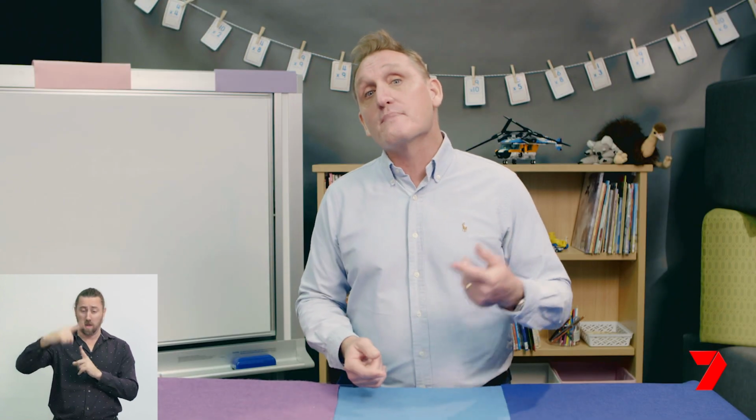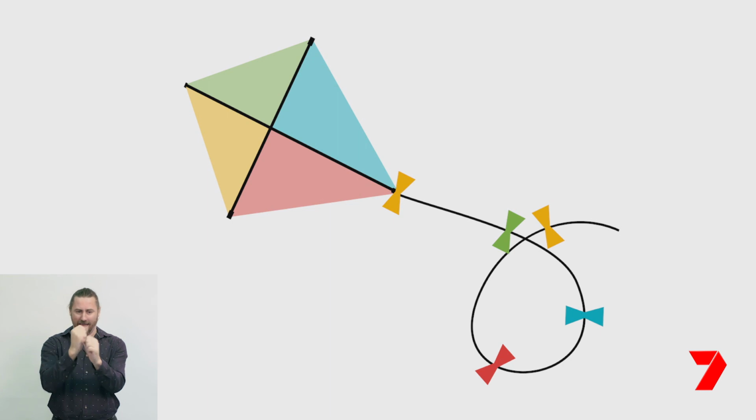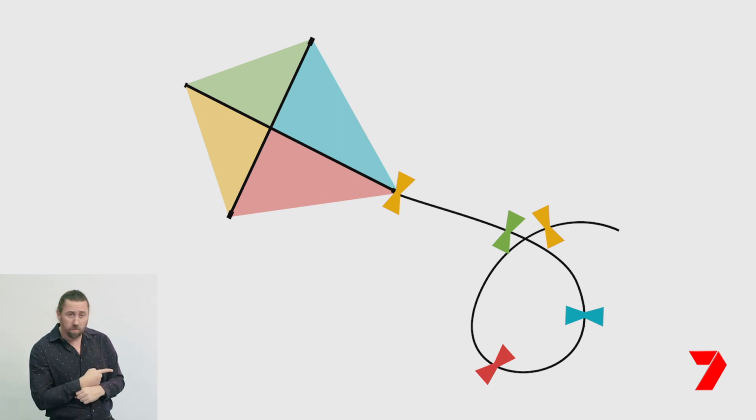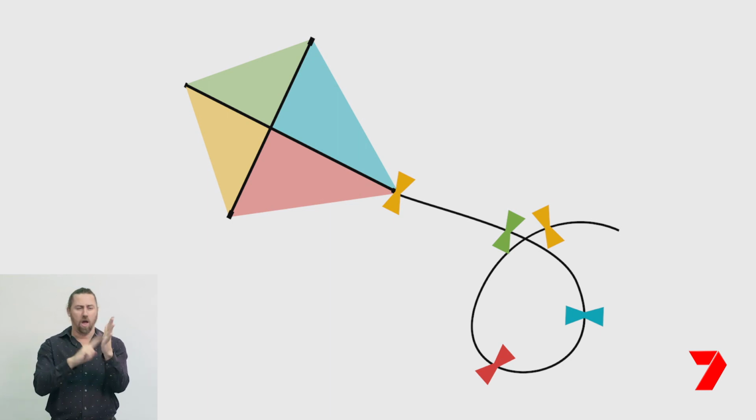Have you ever constructed a kite? Kites are often made with two lengths of bamboo tied together, and then some sort of covering is attached to the frame made of the bamboo. Where the two lengths of bamboo cross are vertically opposite angles. Here's a simple illustration of a kite. Can you recognise where the pairs of vertical opposite angles are?